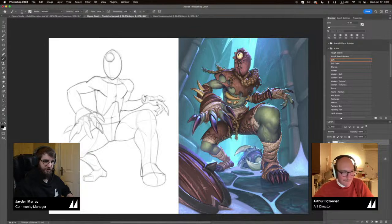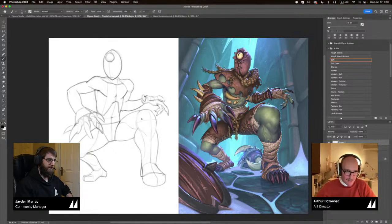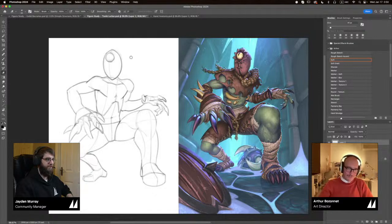We have a couple questions. When's the figure drawing stage done for you, Arthur? Or how do you think about where you want to put down lines, especially when it comes to the eyes and other details? Yeah, okay. So right now I'm noodling and refining this. This is plenty at this stage. I was just refining this hand here, especially the segments. I like to really indicate the segments for each digit of the finger, just to avoid the vagary of sausage fingers. But yeah, that would be it, pretty much, as a base figure.